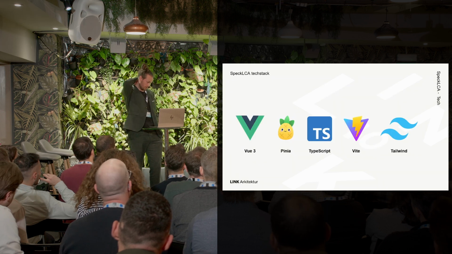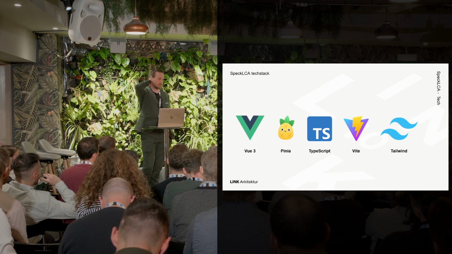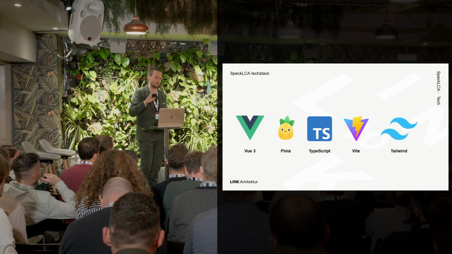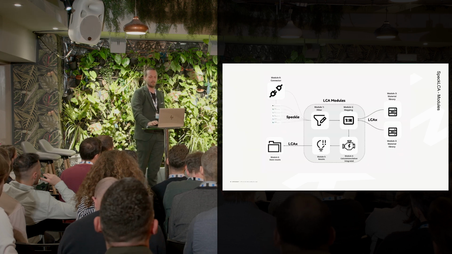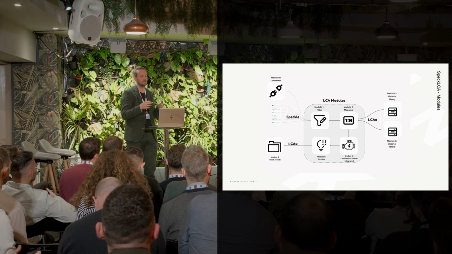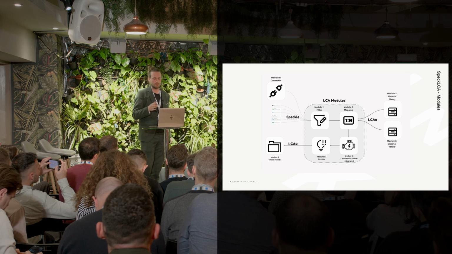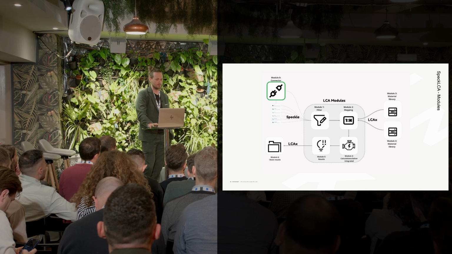So our tech stack for the application is a Vue 3 application. It's using Pinia, TypeScript, Vite, and Tailwind as the main cornerstones. And for this, we will go through technically how it's built and why we have built it as such. So it's 7 modules, starting with a connector.